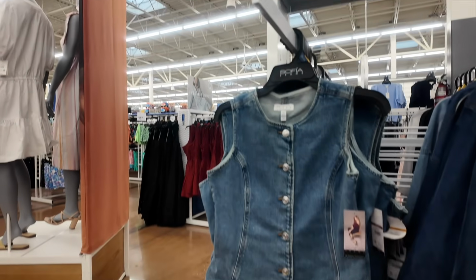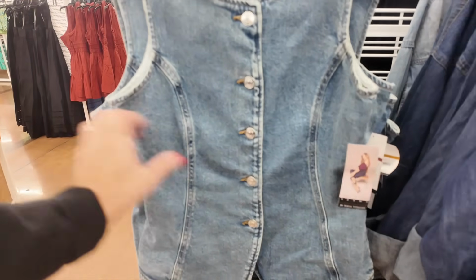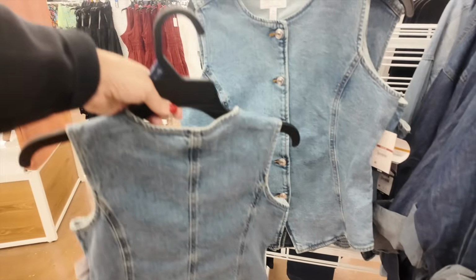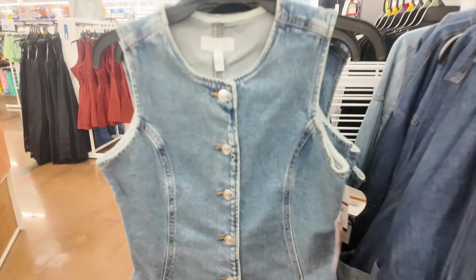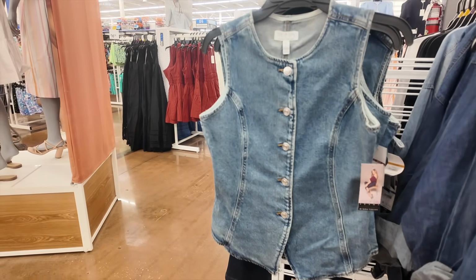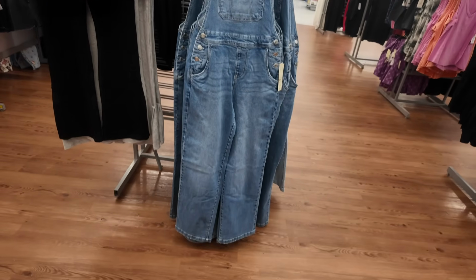Oh, Sophia denim vest. So this one has that high neckline. It has silver hardware, seam detail, nice and fitted with a little V, that seam kind of fit through the back, and they are going to be $22. So I did an outfit idea a couple days ago with this, and they were not available online yet, so hopefully they added those.